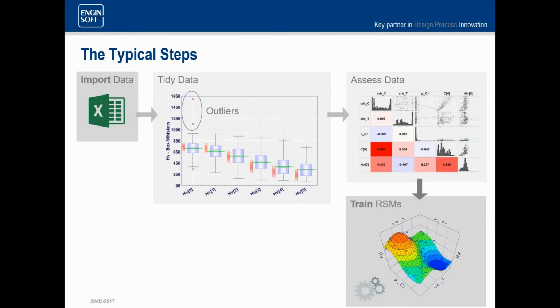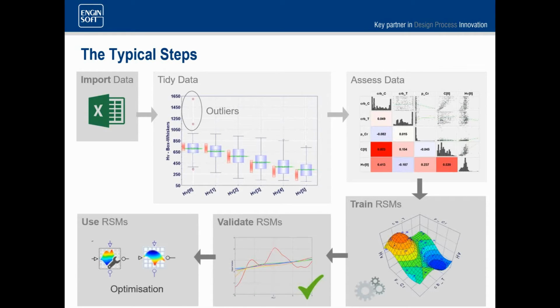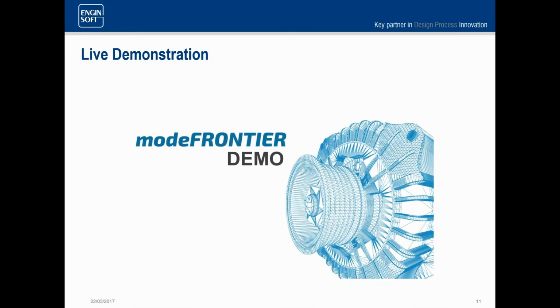But what we're going to show this week is really, first of all, how do you train the response surface? How do you validate the response surface? And then how do you then go and plug that in to run another optimization? So I want to go straight now into the demonstration.